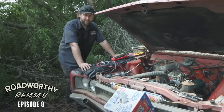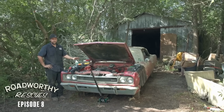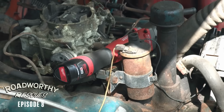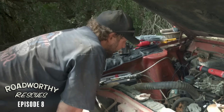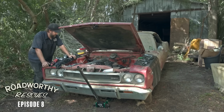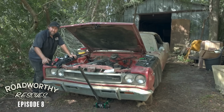Well, that's good news. As you can see, the engine actually rotates. Guy's got pretty much a whole new ignition system in here other than the cap, rotor, cleaned the points up. The lightning can, known as a coil in Canada, that was bad, replaced it. New battery wires. I confirmed we've got spark. So we're about to see if it starts. I have to hook this up.